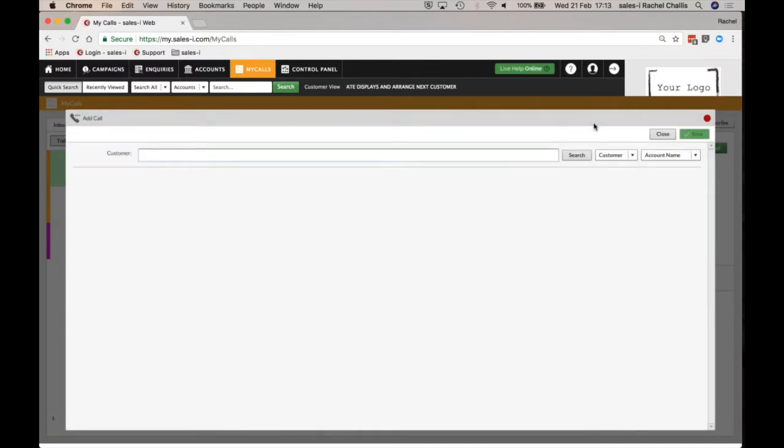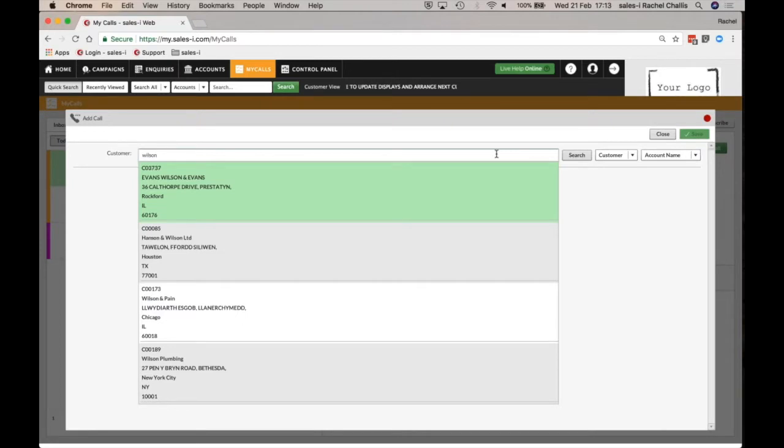By doing that, it brings up a pop-up window and asks you to, first of all, search. It will drop down to select whether or not you want to search for a customer or a prospect. So I can search for my customer name. This searches for the name itself. So the customer I'm looking for is Wilson and Payne. For this customer, I can see full or a partial search.